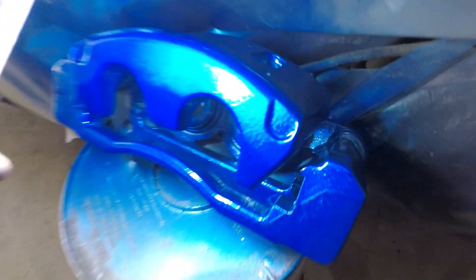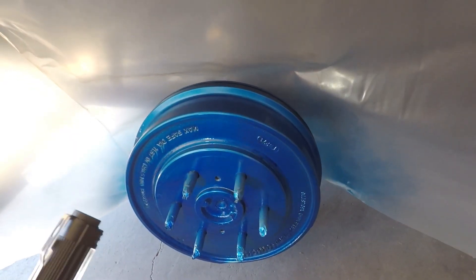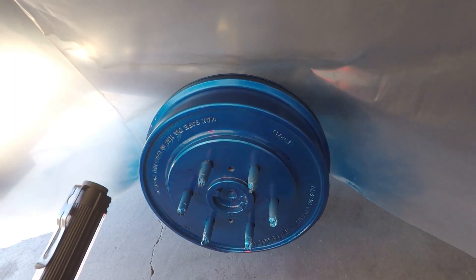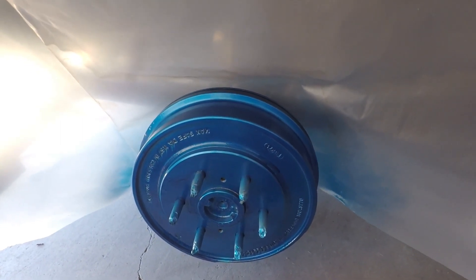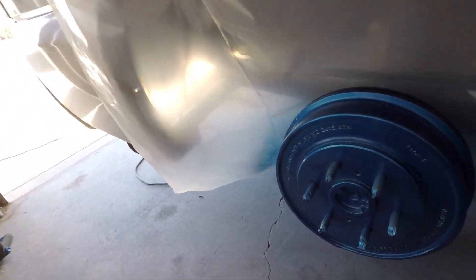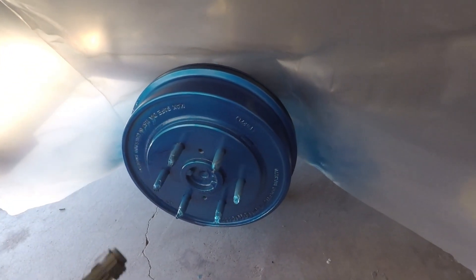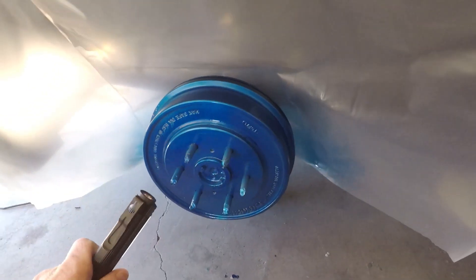We got the paint job done and it turned out pretty good for a cold garage spray can job. That Metal Cast really does come out quite nice. But back here you can tell there was a problem with it running a little bit on the bottom side as well, and it's the same on the other side. I think the reason is I laid the paint on a little too heavy, and I don't think my parts were warm enough - they were just way too cold, and that played a big factor. So I decided not to put the clear coat on, because once springtime gets here I can just sand it back down and redo it for a much better finish. Although the blue does look awesome, I'm not happy with the runs - but for now that's what we're going with.